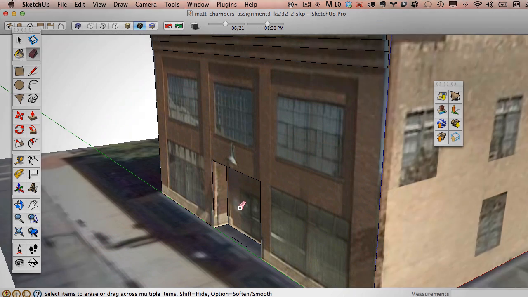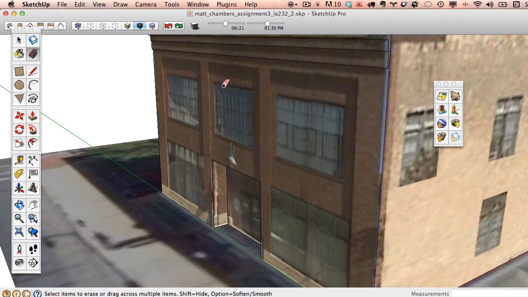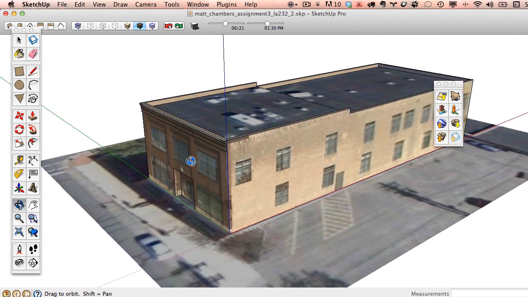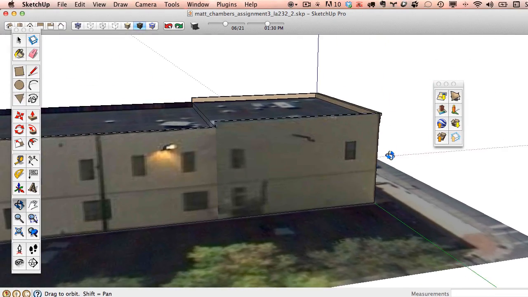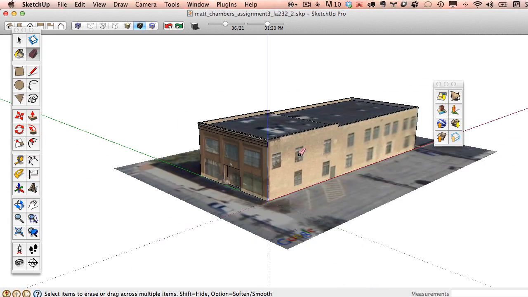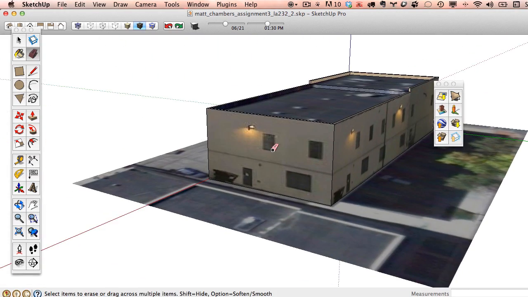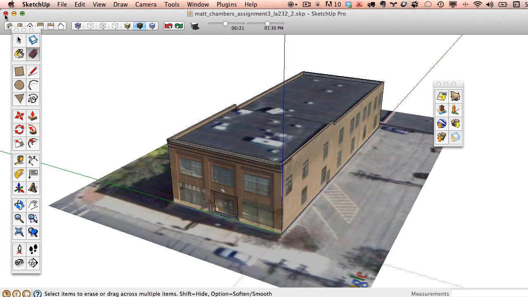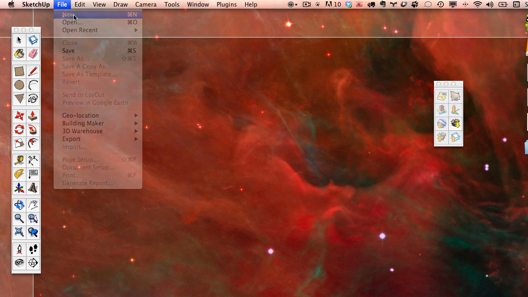Notice that I didn't push back each one of these little bump outs, just the door. You know, it's going to be up to you. Should you pull those back? You have to decide if it actually aids in the viewing of this or if it's just extra resources inside of the file. Also notice on the back I just kind of cheated because I couldn't get back there. Let me go through those exact same steps with a little bit of commentary.